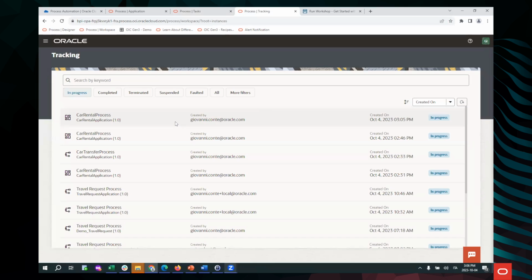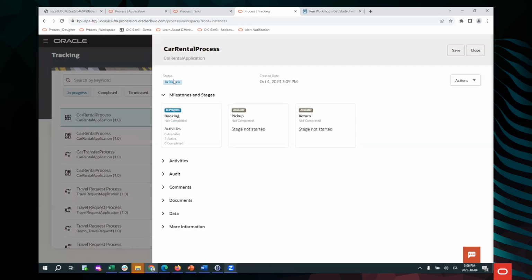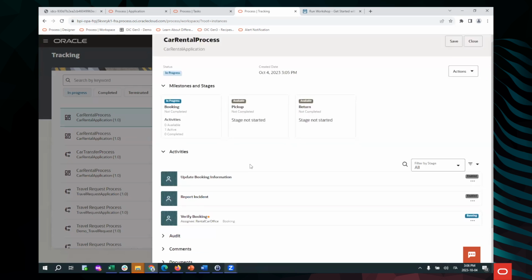This is a view which is available for an administrator or a process monitor. We see that this car rental process started exactly at 3:05. And here we have a very different view, because we see the milestone stages in which the process is progressing. We are now in the booking stage, and we see the different activities.